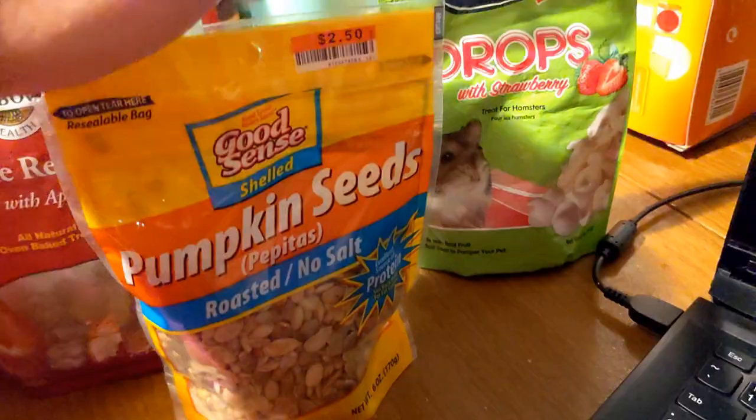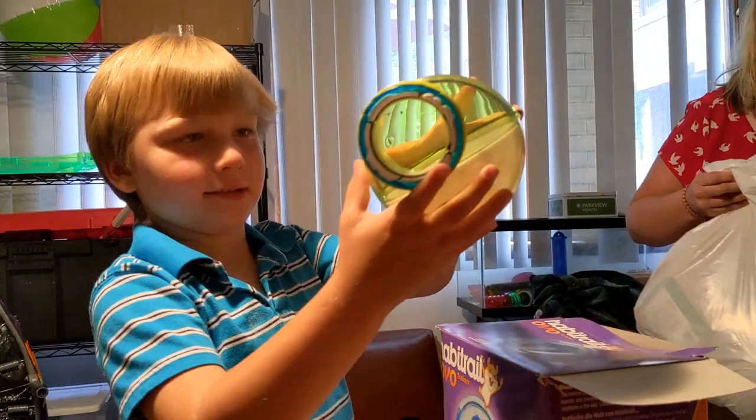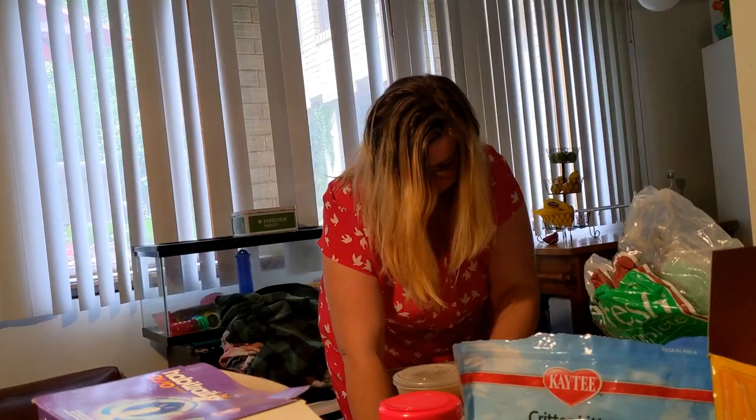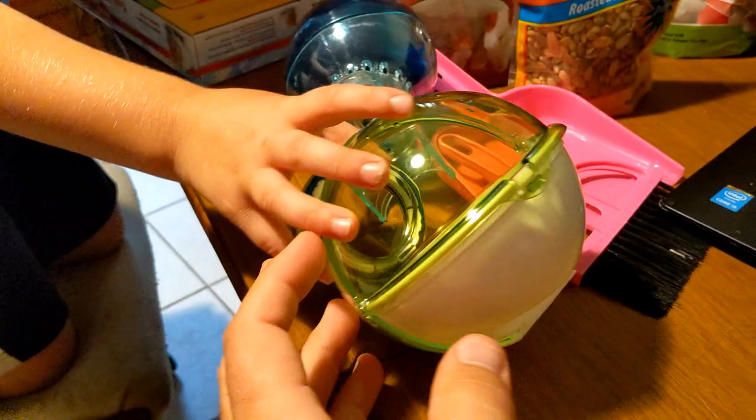I'm kind of concerned. Whoa, this is so huge, like, guys. Yeah, it's so huge, right? I still don't know what this is. It's got like a little button in the bottom. I think it attaches to the cage and it's just for her to hang out inside. But she can't get up in here, see this? I don't get it. Ball. It's like a water ball or something. She poops in the ball all the time and breaks them, so we got another. Now we have three balls. Look at this. I like this. This is pretty cool. You open this, and then it pops open, and then she can come out.